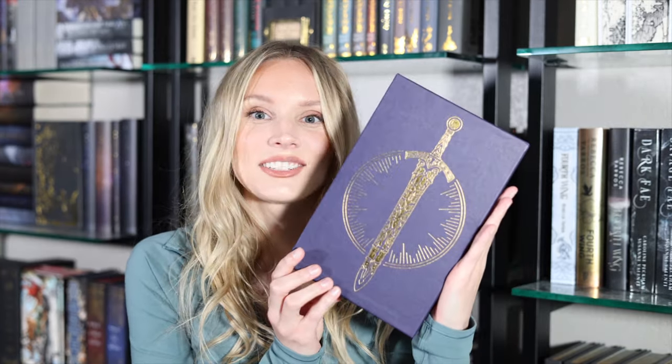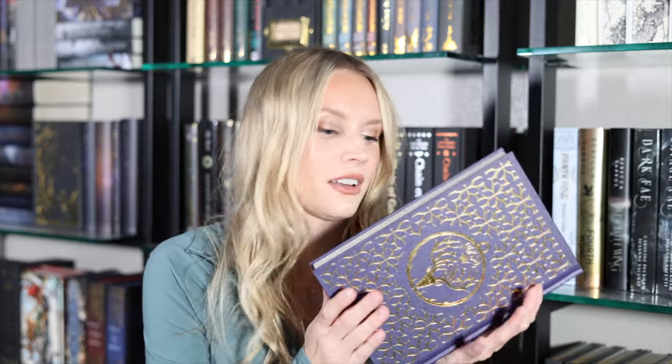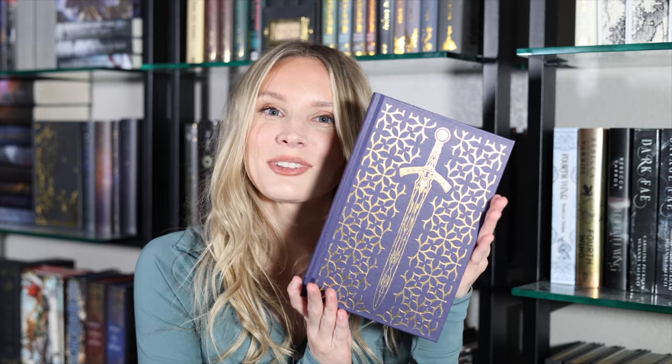Next up I got a collector's edition of Throne of Glass. This collector's edition has a really nice gold foiling on the hard case. This was actually a birthday present from my mother-in-law. The first one showed up damaged, so even though my birthday was in October, I sent it back and got a replacement — and this one looks perfect. I really do like having multiple editions of books, so I'm really glad I got this collector's edition.